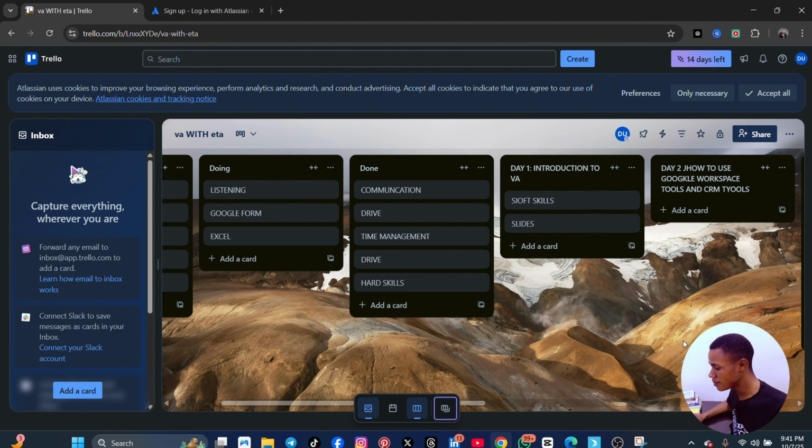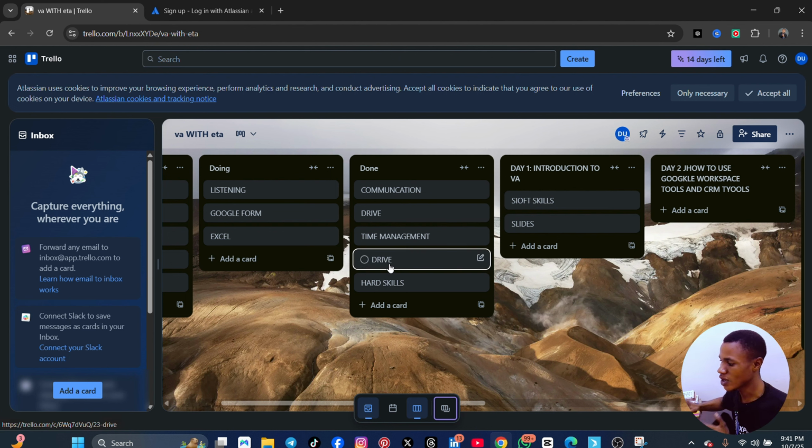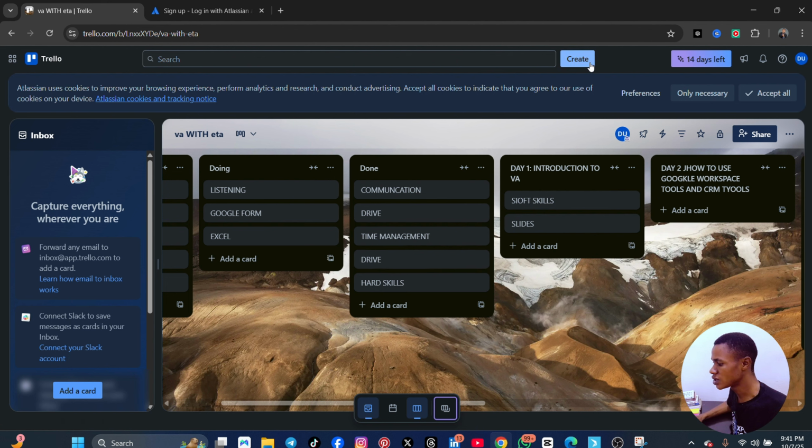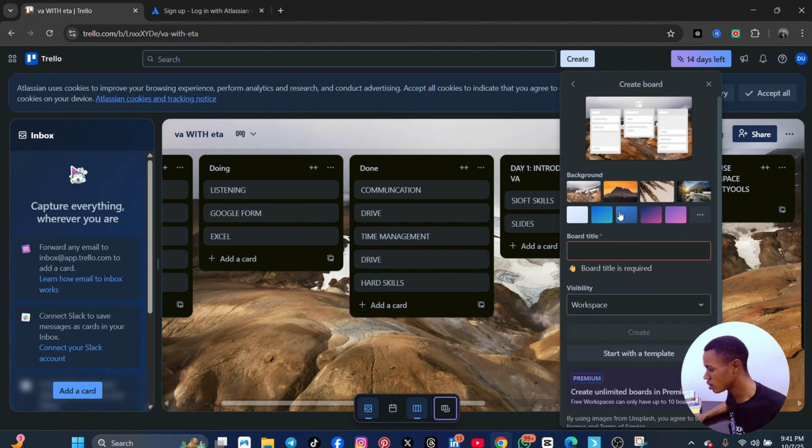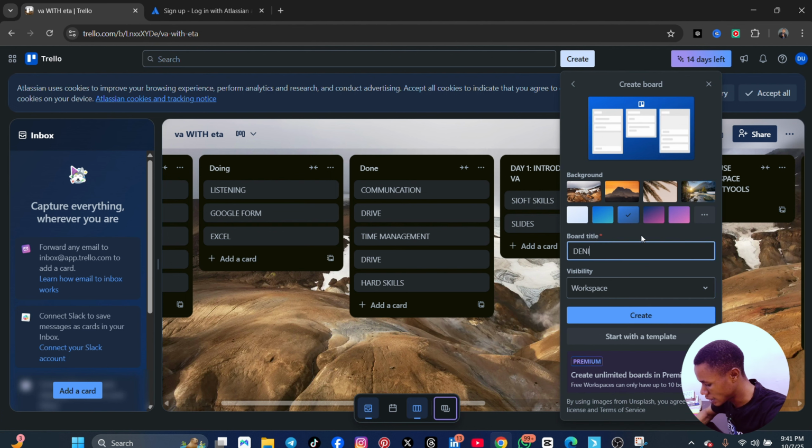Of course, this image you are seeing here is the background. Don't bother if yours is showing something different. There's a way you can change this background to a different color if you want. I think that is when you are creating it. So it's very simple like that. The summary of it again is: come to create. If you want to create another one, you can come to create, and then of course you can come to dashboard. Then for the background, you can change the color to, let's say, blue, and then we name it, let's say, Dennis, that you are creating another one now, right? Now we put it to private and then we click on create.